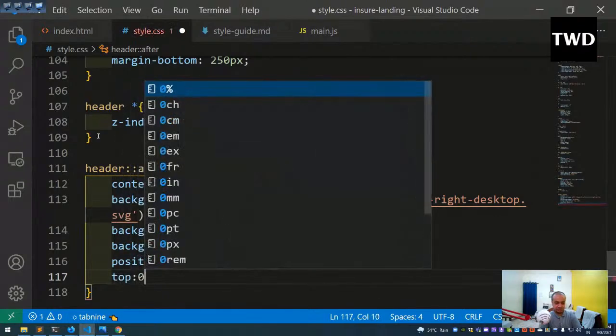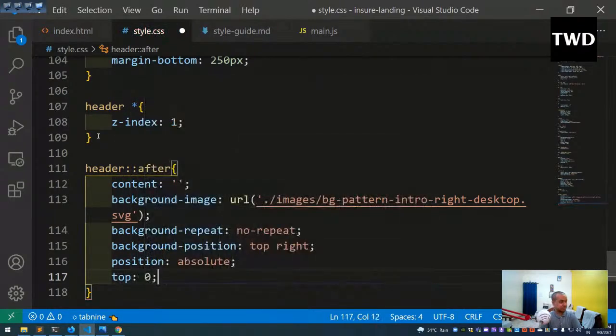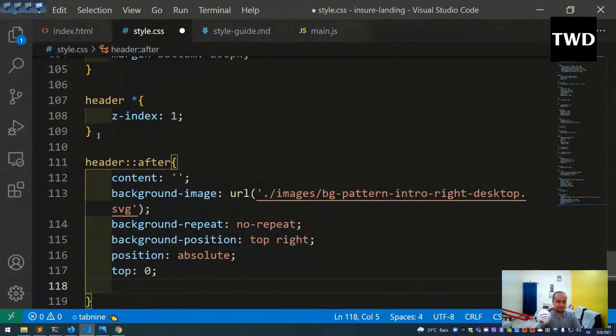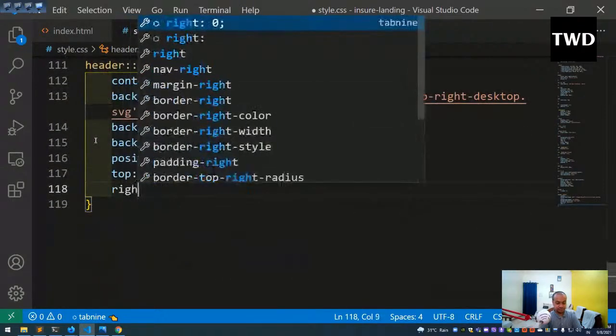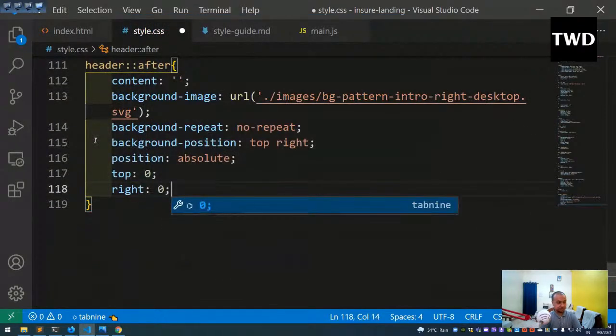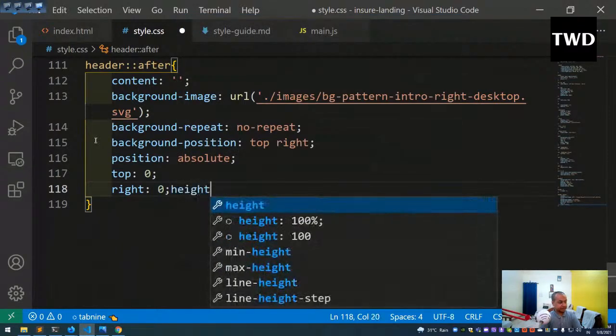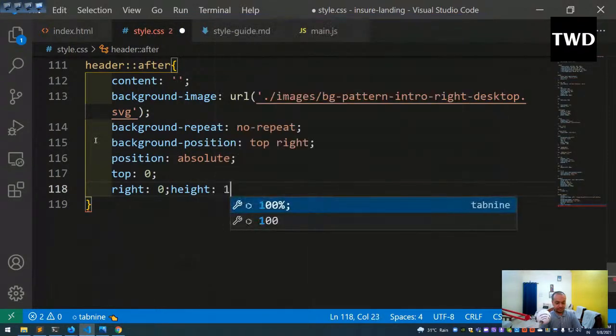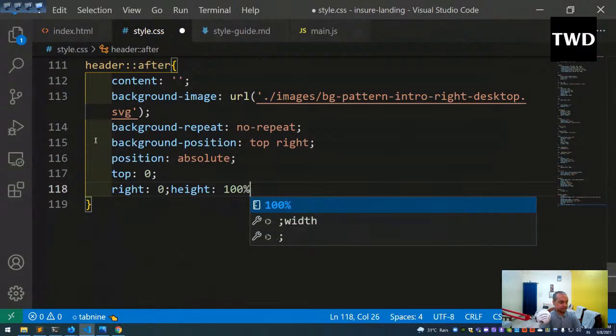Top is 0 and right is 0 and height is 100%.